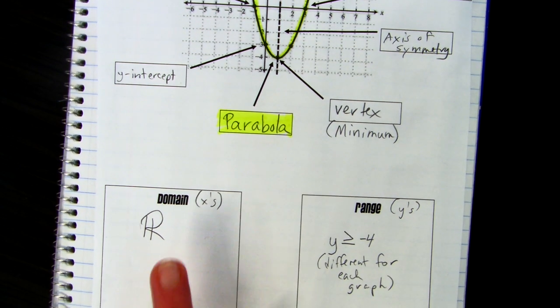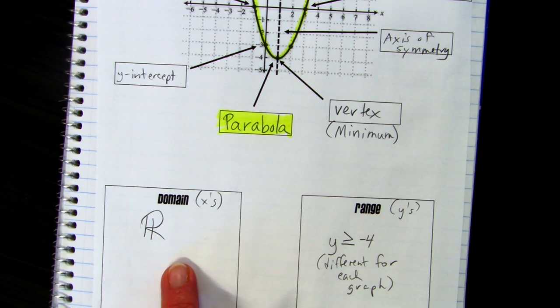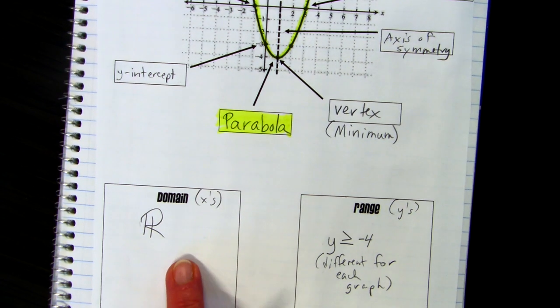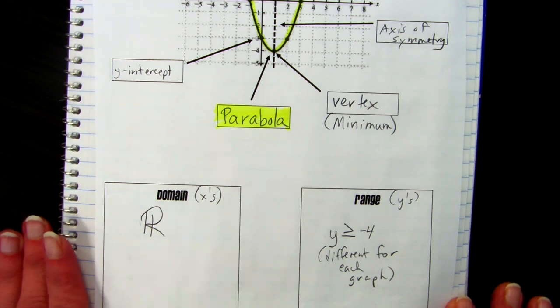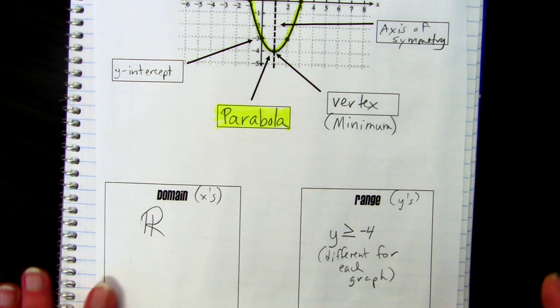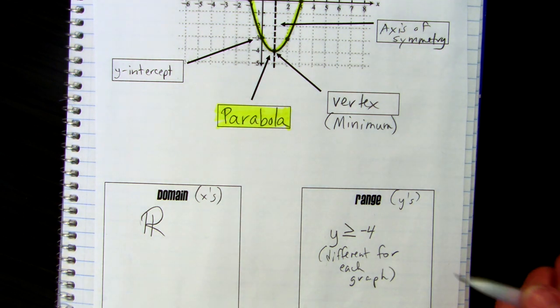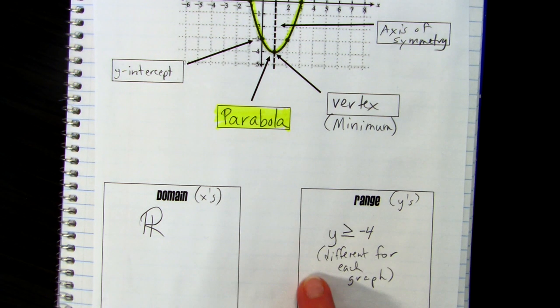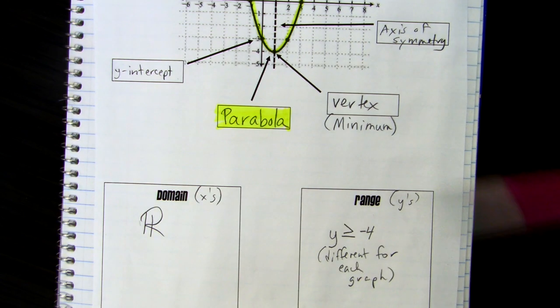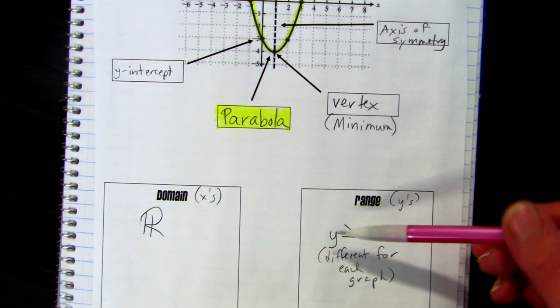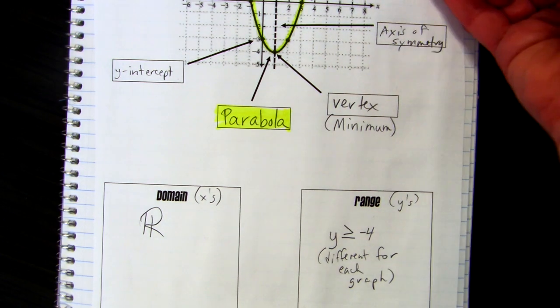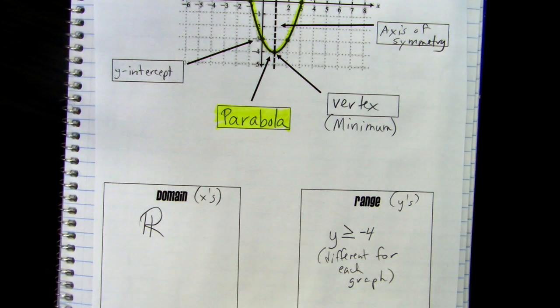For now, for this class, your domain is basically always going to be all real numbers, because we're not doing the ones that go sideways. That's a senior-level conic section thing. It's complicated. We'll have lots of things that are not functions. It gets exciting. So then we do have to look at it and decide where it starts and where it goes to. So y is greater than or equal to negative 4, negative 4 or above. So this is all the stuff. I will give you something basically just like this. You're going to fill it out. That's the quiz. It just won't necessarily be that graph.